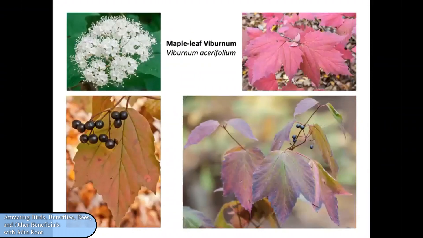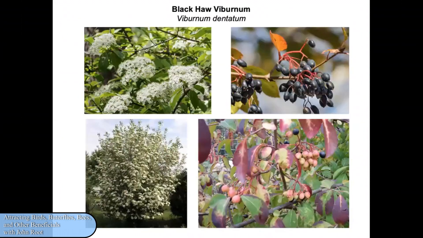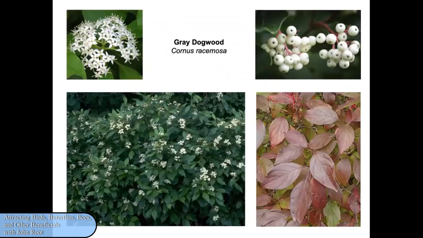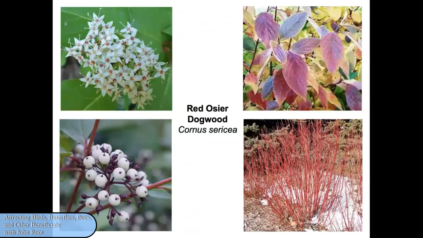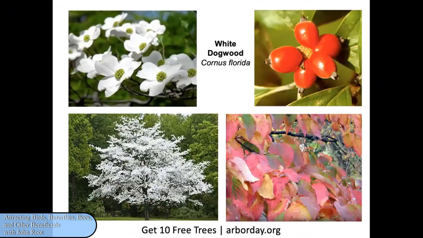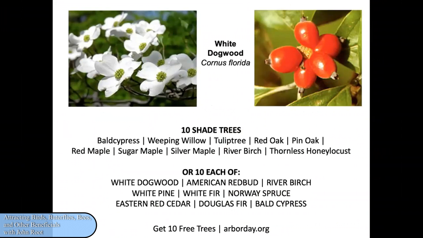Arrowwood, maple leaf viburnum in the shade — a smaller viburnum — and a taller, almost tree-like black haw viburnum are all good choices. All the dogwoods are both attractive and useful for birds. In August and September, these gray dogwoods could be stripped of their fruit by migrating birds. Red osier dogwood — what a sensational ornithomental this one is. White dogwood is very popular with people and birds as well. Notice at the bottom of the slide it says 'Get 10 free trees' at arborday.org — you can get one each of all the trees listed there, or 10 each of white dogwood, American redbud, river birch, or any of a half dozen conifers. All you have to do is give them a donation of any amount and they will send you your 10 free trees.